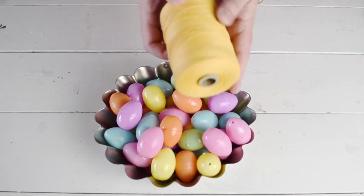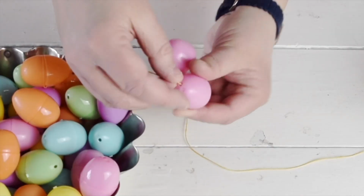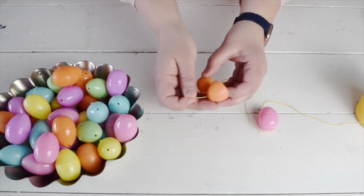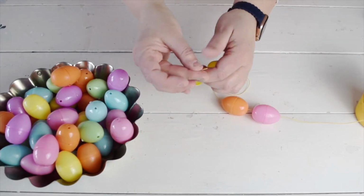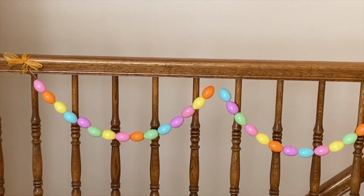For my next egg project, the eggs I found have holes in both ends, so they're perfect for slipping the string through. Put it through the other end and then close up the egg. I'm going to keep adding eggs until I have it as long as I want it. These egg garlands are so quick and easy to make, and there are so many things that you can do with them.